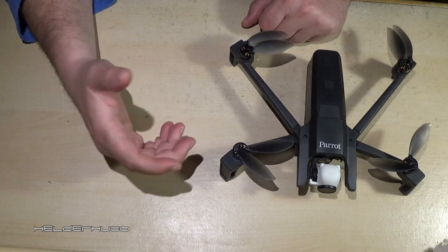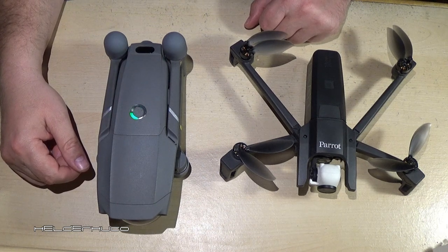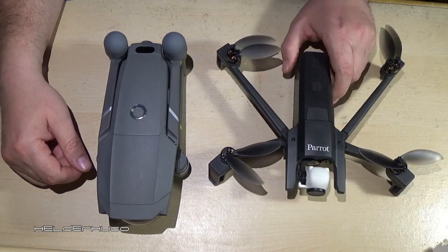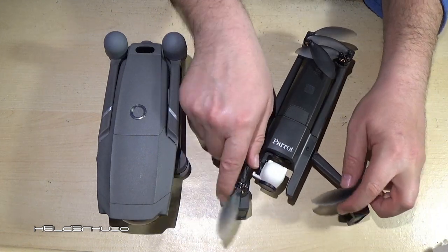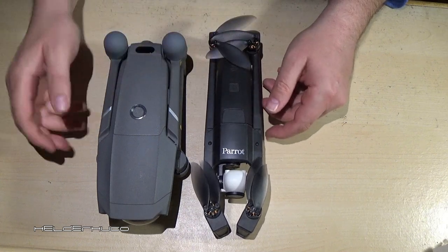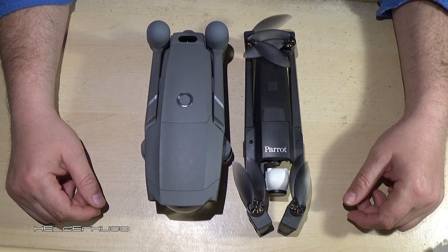And you are asking why? Because I have this one. This one does it all. But sometimes I can use this because this one is very silent and discreet for some occasions. And then I think I will keep the Parrot Anafi just for that, for some situations. So this is my pick. I will choose these two to carry around and nothing more.